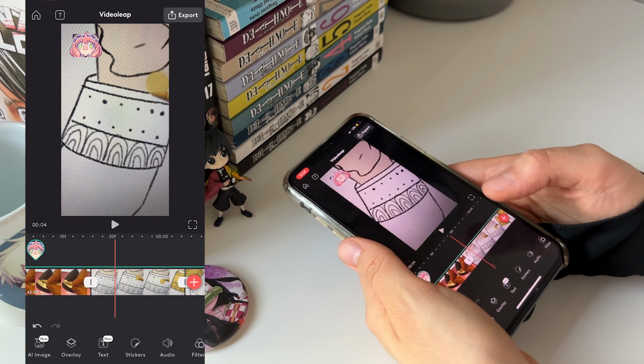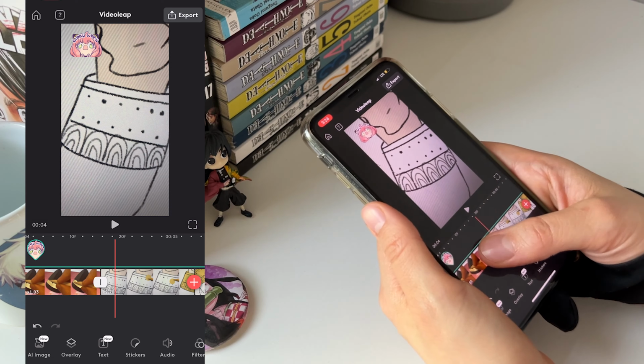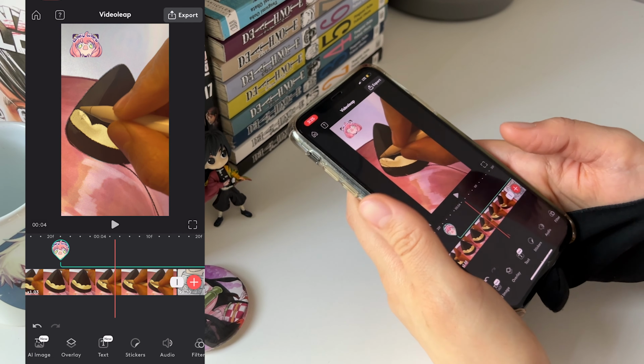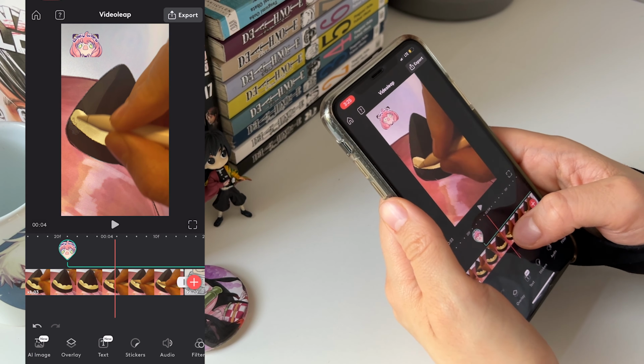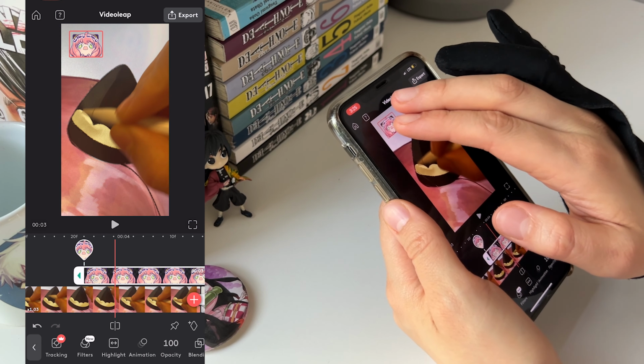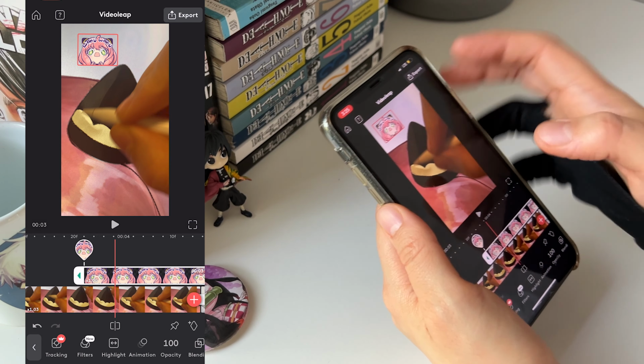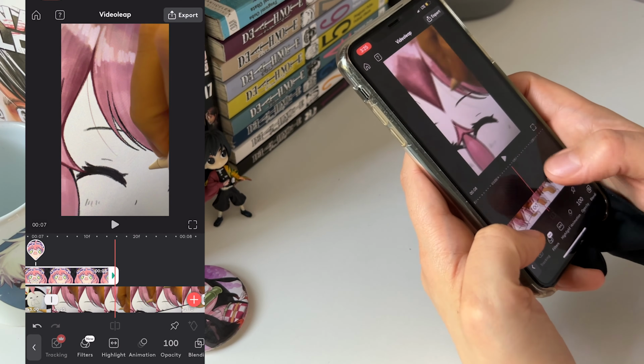In the free version you have only 2 layers to work on, and if you want to go premium you can give it a try. I didn't use it because I don't need it. All I have to do is edit my videos, speed them up and add some stickers. I don't have a lot of things to work with.